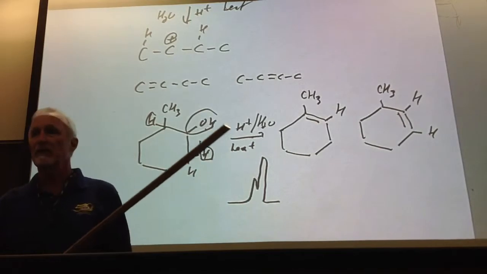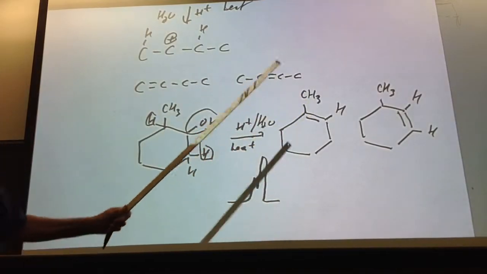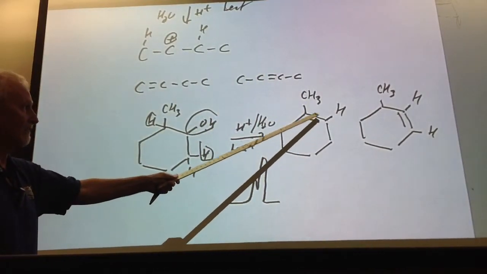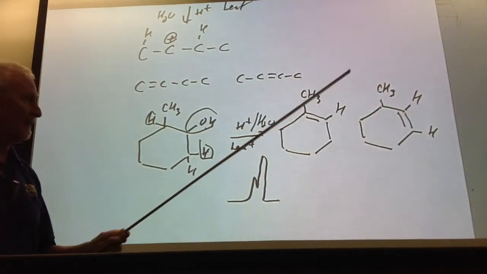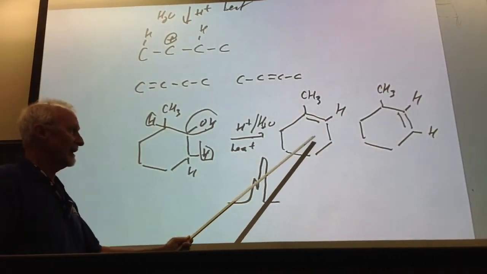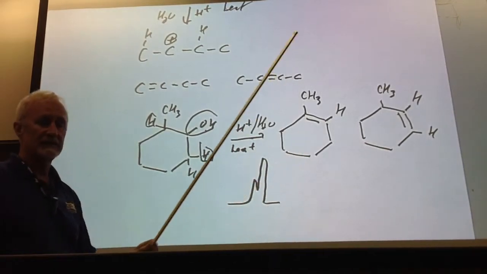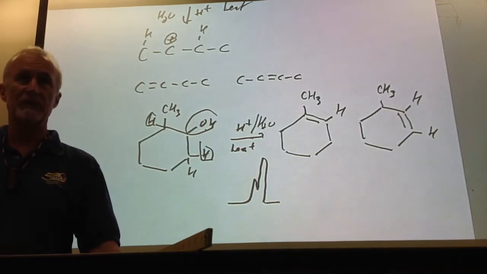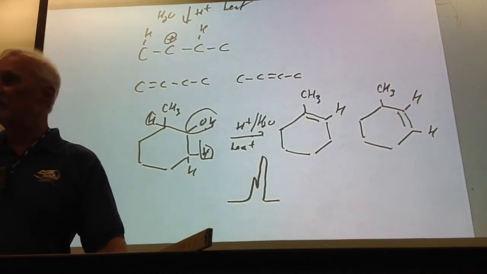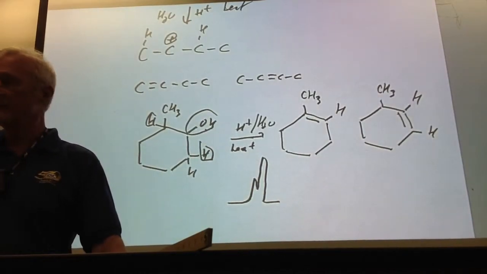So the major product of the reaction you did in the lab was this. This was the one located in this position, although you do get some of the other. It's about 15 or 16% of this, and about 84 to 85% of this. Okay, so just remember, sometimes you have a choice as to where the double bond goes. Be able to predict which the major product will be.